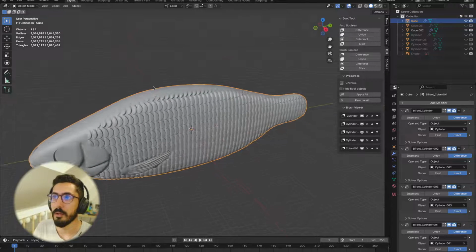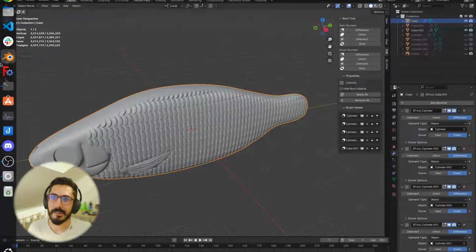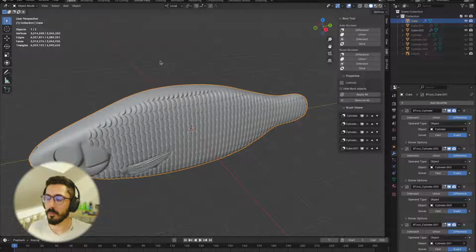So for example, let's say this model right here, but this doesn't work with any color. Like you can't go to the texture paint, for example, create a texture and then color it. And I made a mistake. I went to texture paint now. I think it's going to load all the vertices, all 3 million vertices. Oh, come on. Anyways, it doesn't work with textures.